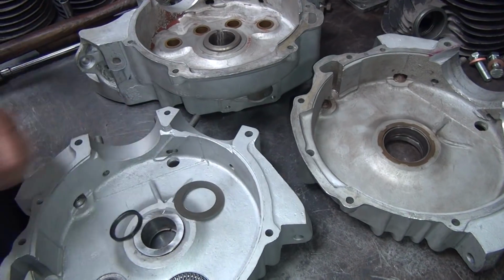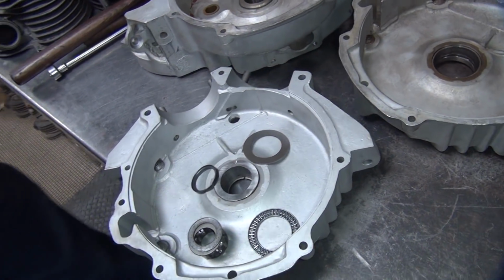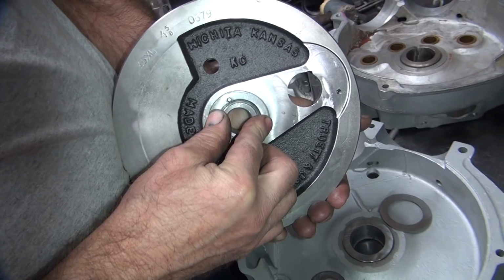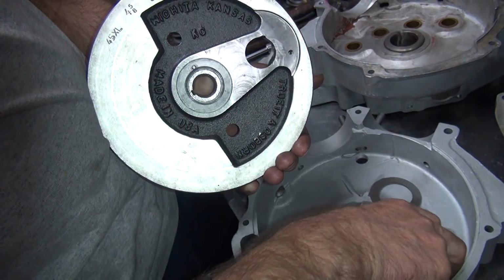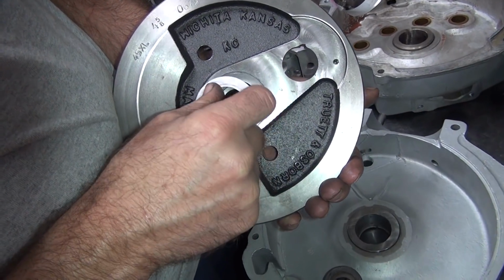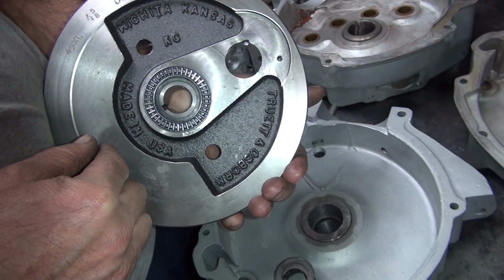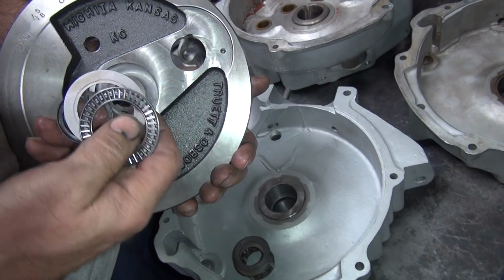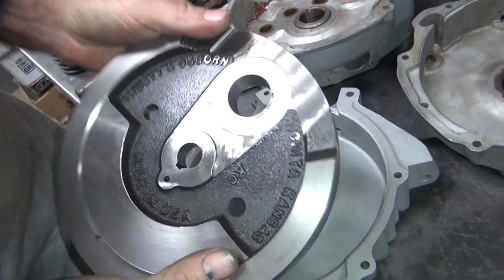Because this has to be held on by the flywheel. Right here. This is supposed to press up on top of that. That way the washer and the bearing will stay in here where they belong and not move around. But I have to cut this out to put a washer in there, which isn't in there yet. More work to figure out.